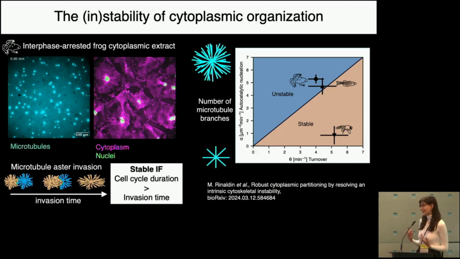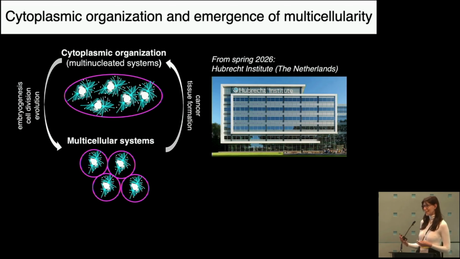So finally, I would like to thank HFSP especially for their cross-disciplinary fellowship, because I'm a physicist by training, and the grant opened up to me the world of cell and developmental biology. And it also funded this project that will be the base for what I will do in my future lab, that I will start at the Hubrecht Institute next year.